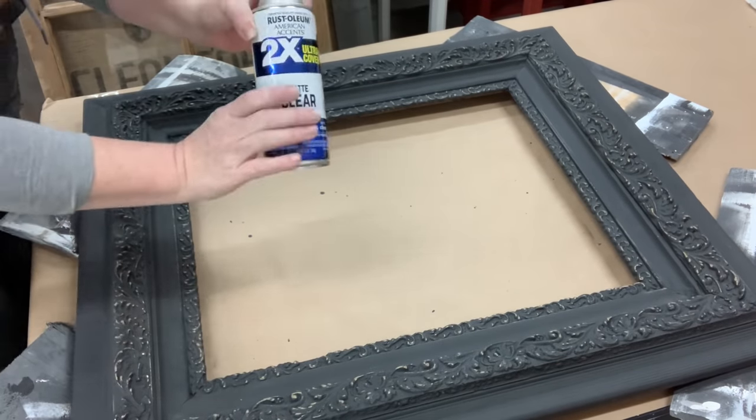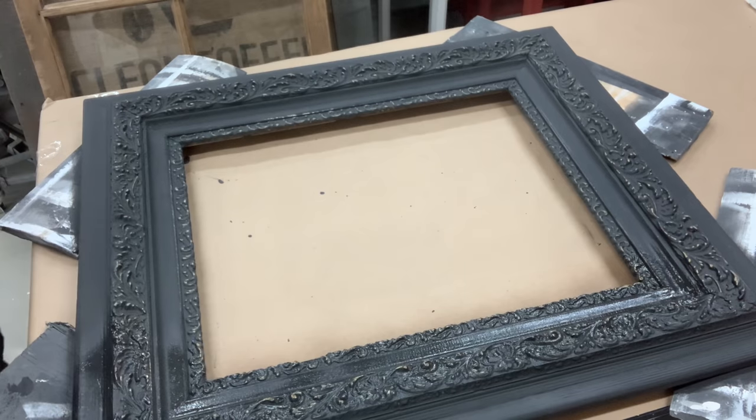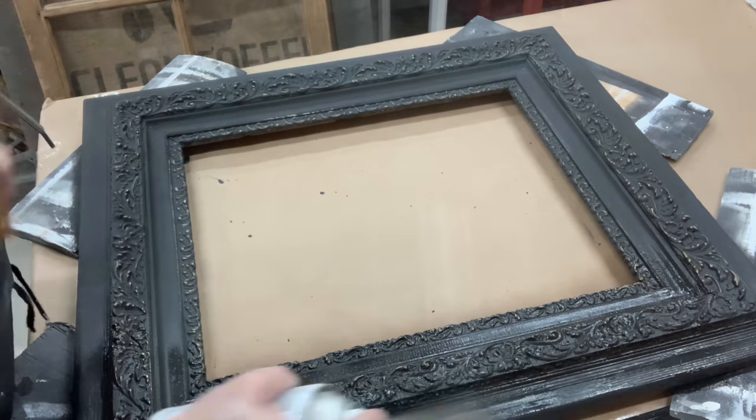And to seal this frame in, since it is wood, I'm going to go ahead and use that Rust-Oleum clear coat in matte. My milk paint needs to be sealed in.